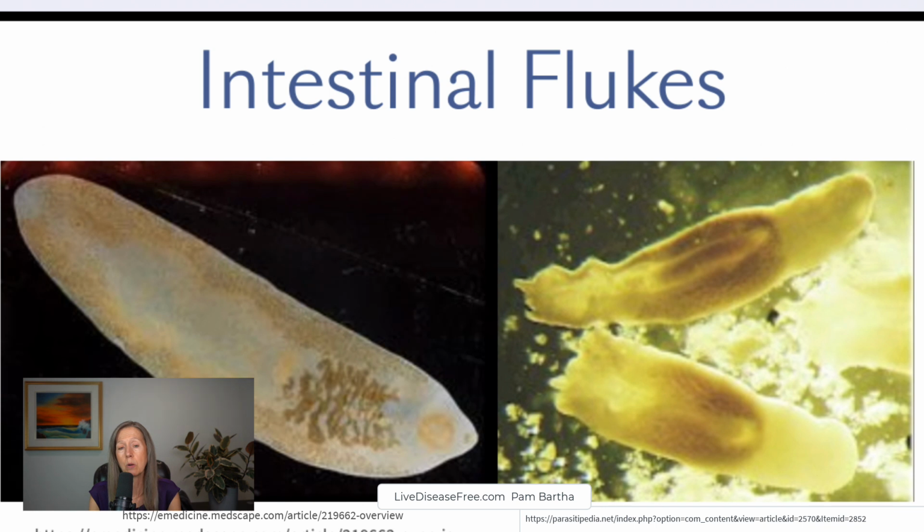And I'd like you to also pay attention to how, on the ends, they're not as dense. And so when we're doing these oxidizing enemas and we're killing them, and then they're staying in our body for 24 hours, and we're passing them with the next enema, and our body is breaking them down, you can see that some parts of the intestinal fluke will become more digested than other parts. So the thicker part, where more of the organelles and organs are, will not be digested as much.